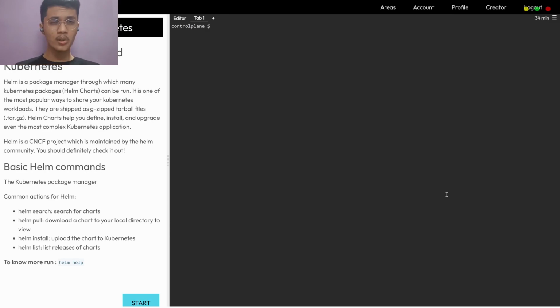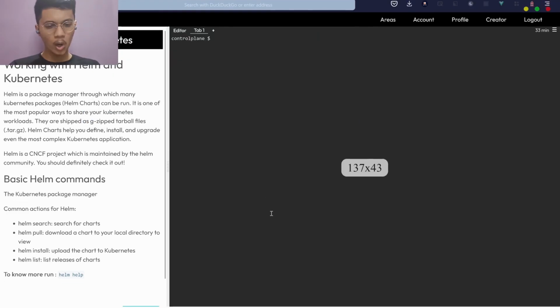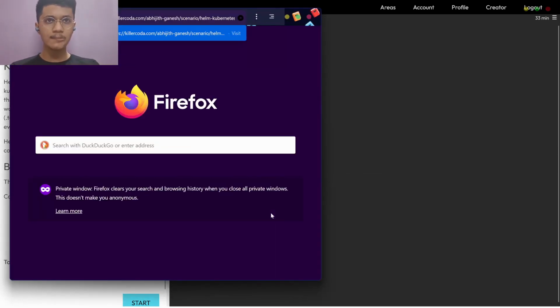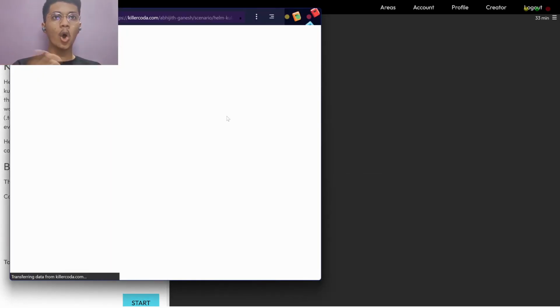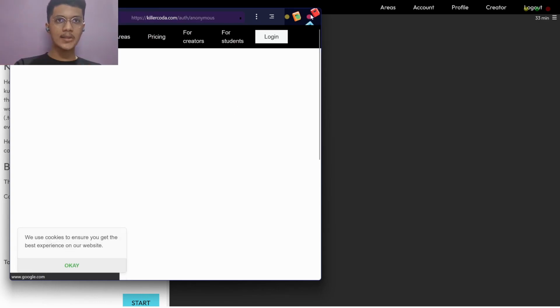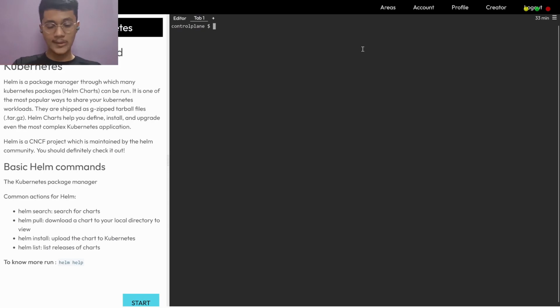But if you want to be someone who's adventurous, you can work with this empty environment because here we don't even have Helm installed in this step. You can use something like this, which we'll be providing. With this environment, you can create your own installation of Helm, add your own repository or add your own chart, install it, and work with it. You might be wondering, what if I am not able to access the link? The link here, you can copy it and try pasting it in an incognito tab. Once you've logged in and are authorized, it'll allow you to access this and you'll be able to code. So let's get started here.